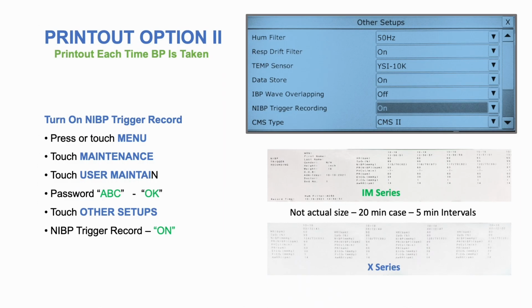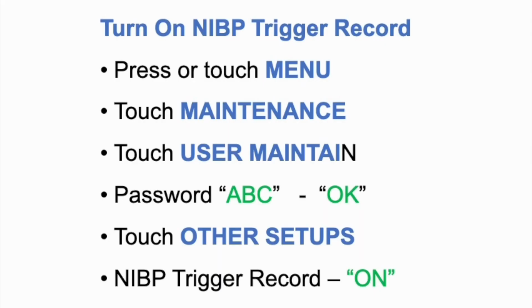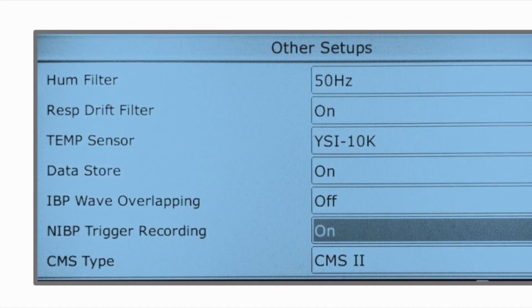Option 2, print out each time a blood pressure is taken. By default, Trigger Record is set to off. In order to print each time a blood pressure is taken, NIBP Trigger Record needs to be turned on. Press or touch Menu, touch Maintenance, touch User Maintain, Password ABC, touch OK. Touch Other Setups. Set NIBP Trigger Record to On if you choose to print each time a blood pressure is taken. Otherwise, leave this set to off.